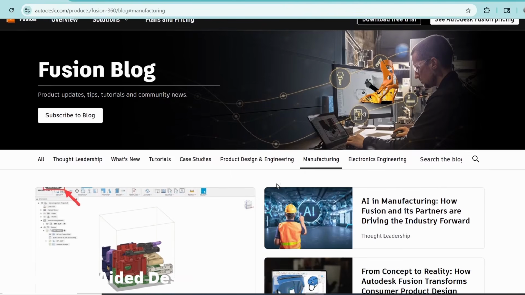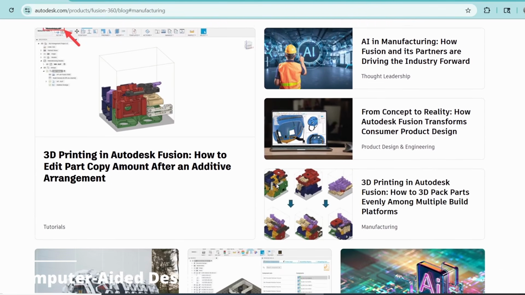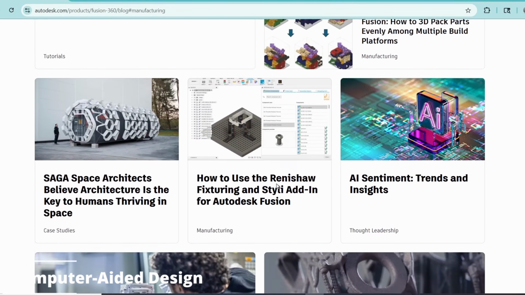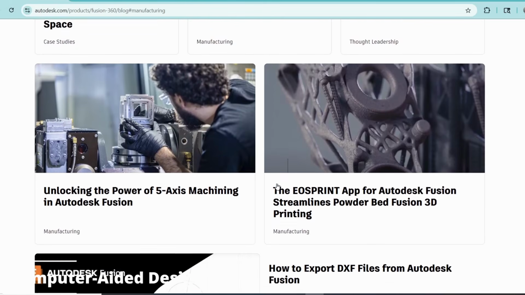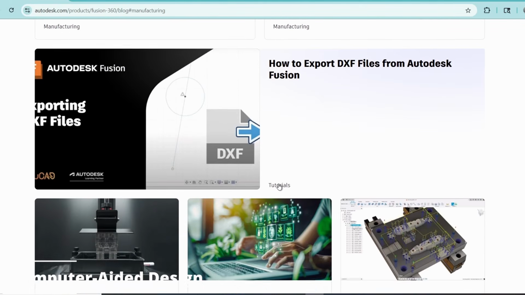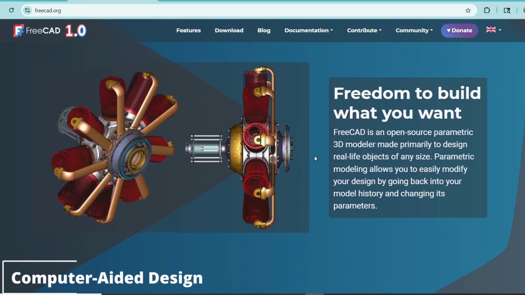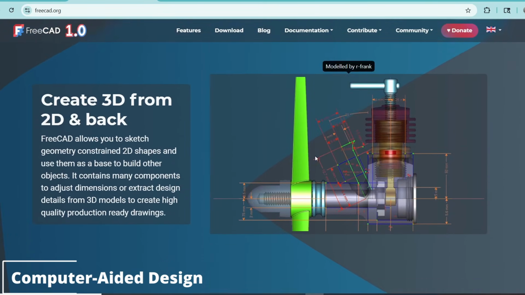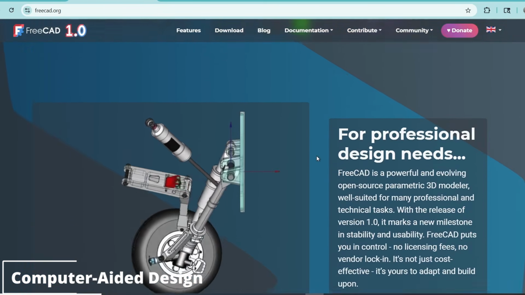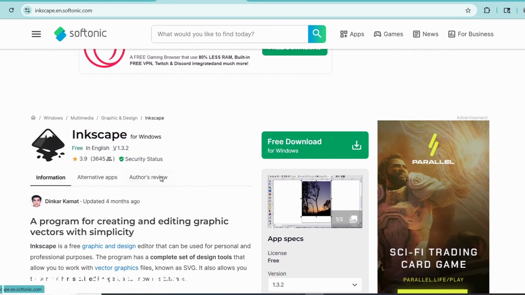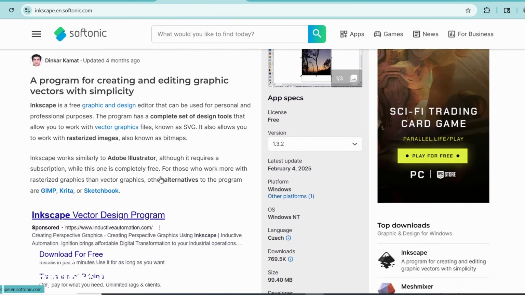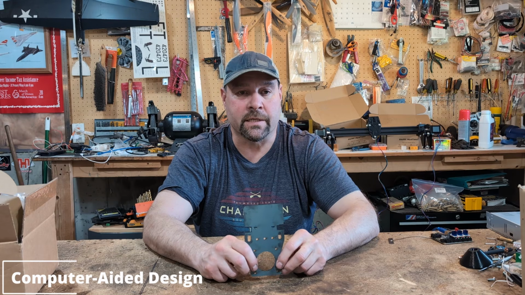So there's lots of different softwares to draw a part. We recommend using Fusion 360, and that's what we take you through in the plans and tutorials. People draw in FreeCAD, people draw in Inkscape, people draw in other CAD softwares. It really doesn't matter where you draw the part. The main thing is that you come up with a DXF file. So that's the first piece to do.